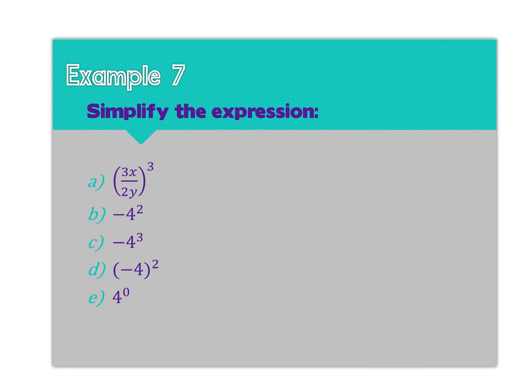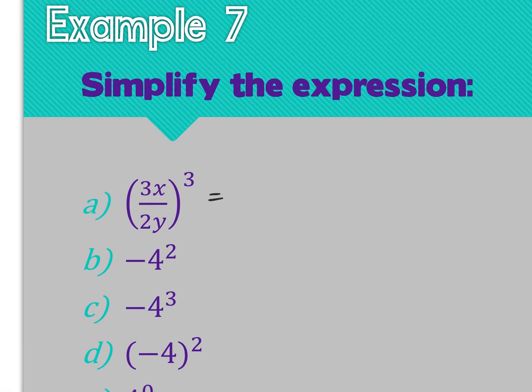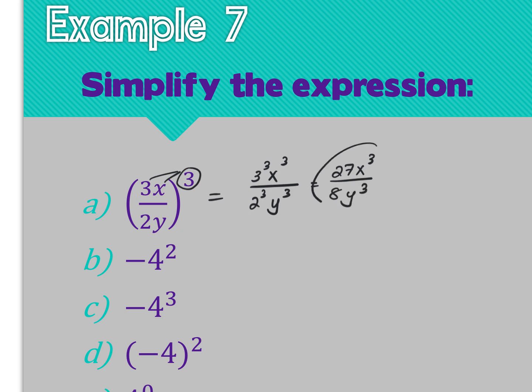And so for our last slide now, we have to simplify these expressions. So we got to take our time on these and let's just go through them. Again, we have a numerator and a denominator all raised to the 3rd power. So this translates to 3 cubed over x cubed, because I basically take the numerator to the 3rd power and then take the denominator. So 2y to the 3rd power is 2 cubed and y cubed. And when I simplify this, it's going to be 27x cubed over 8y cubed. And that's as far down as I could go.